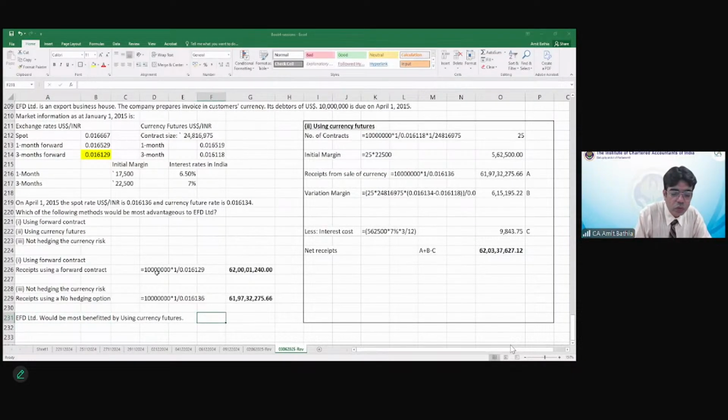Now, I am going to even consider probably the best option over here. So you can even do the calculation 62,03,337 minus 62 1 lakh, etc., and say that this is the incremental benefit. But having said that, that is not going to yield me any extra marks. So I'm not going to do the effort. In the examination, remember, I am having a time crunch. I have only 180 minutes. So I'm not going to waste my time on trying to compute the difference over here, for which I'm going to get no marks.